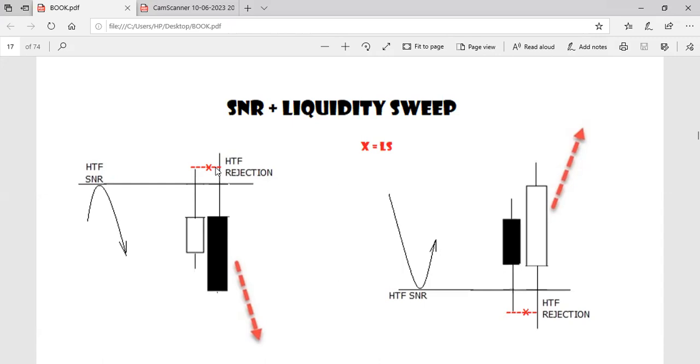As long as it has been breached, price broke through it and dropped back, and you see this pin bar above this place, and it comes up at the level of your SNR. So this touch now carries what? It carries a liquidity sweep. That means price swept off the liquidity.